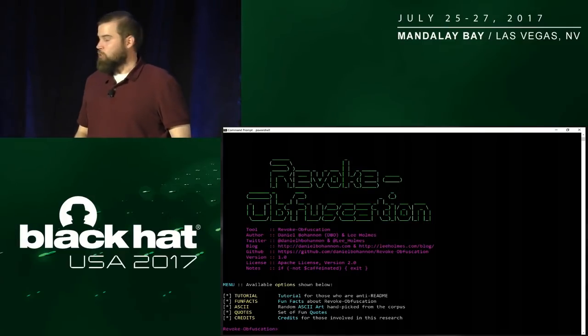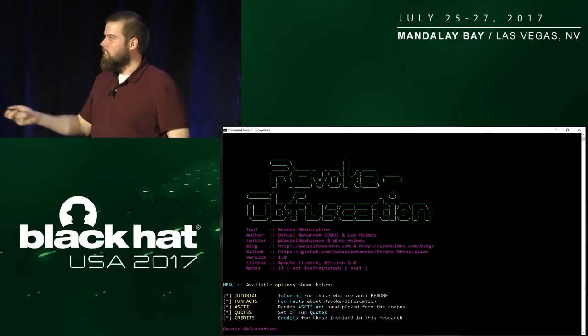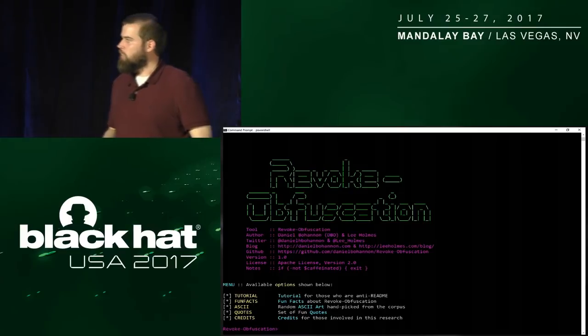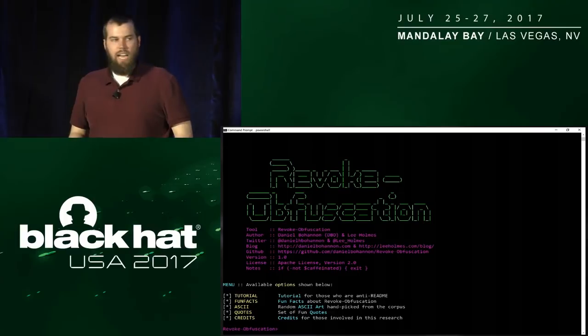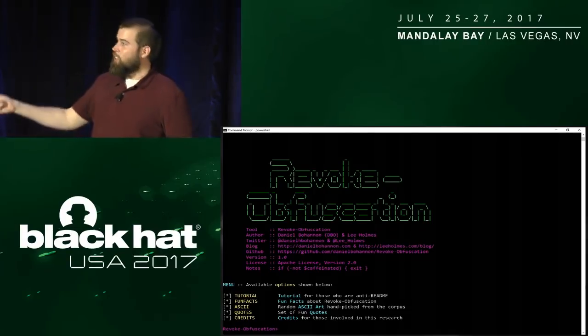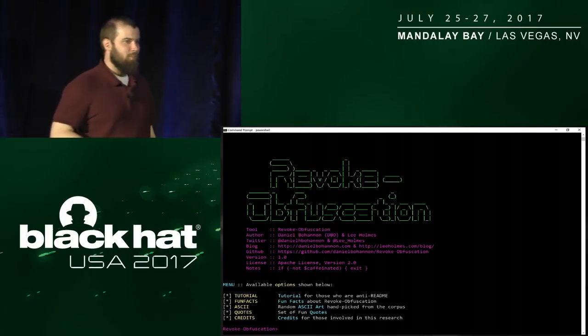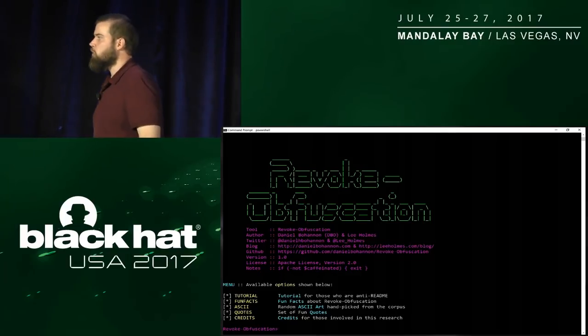Fun facts. There's a lot of interesting statistics and fun things that we found in this research. Some more goodies in the corpus. So just run fun facts and see what comes up there if you're feeling down on yourself that day. Also, when you collect almost 500,000 PowerShell scripts, you're bound to find other people who do some pretty interesting ASCII art. So you can check out some random ASCII art there that we found in the corpus. It's quite nice, and it'll show you a URL to the project if you want to check it out.